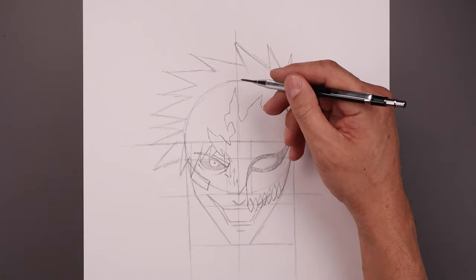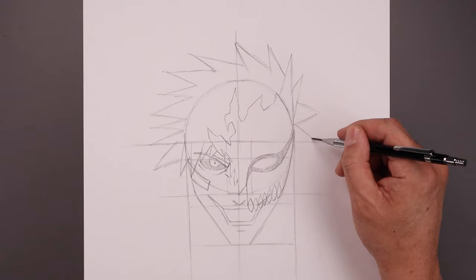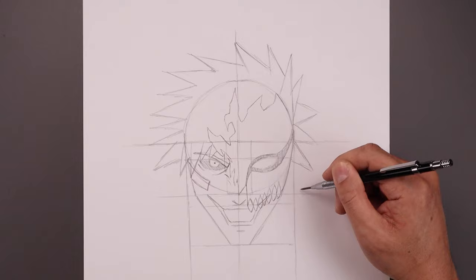Let's go back over towards the right side, add another point along the side. Now it's going to angle this down and out and back in. Now just coming down to the right side of the head, start to bend them down, and go a little bit smaller towards the jaw.